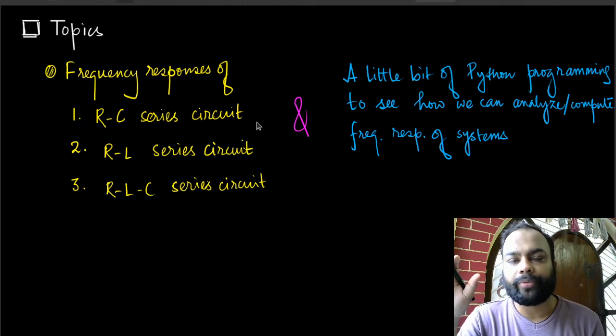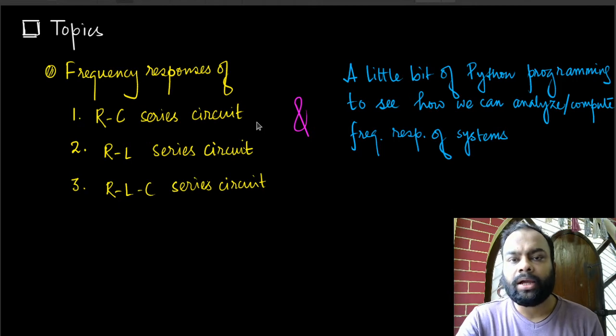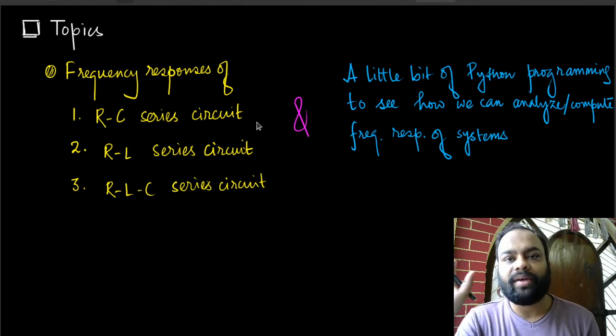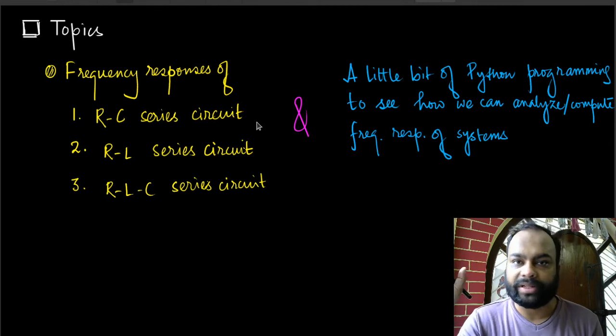We have been talking about frequency responses for a while, and today we shall try to figure out the frequency response of different circuits apart from RC series circuits that we have already done, and we shall have a different perspective on RC series circuits as well. Whatever discussions we had earlier, especially in our last class, are valid for any LTI system, not necessarily for electrical circuits, as long as it's linear and time invariant. That discussion is valid about frequency responses and about the system being excited with a sinusoidal input.